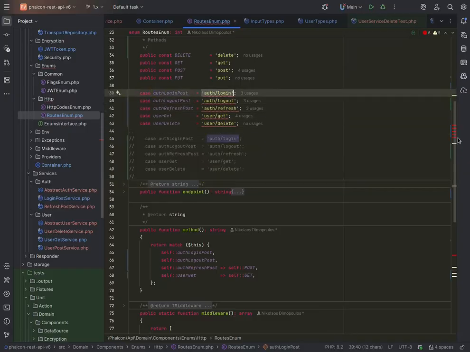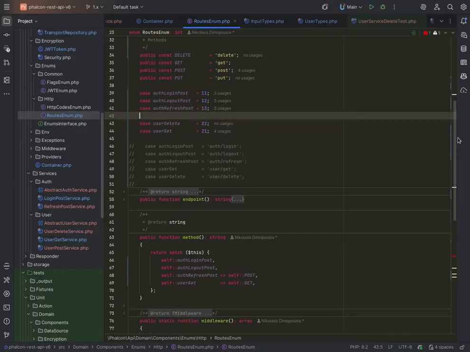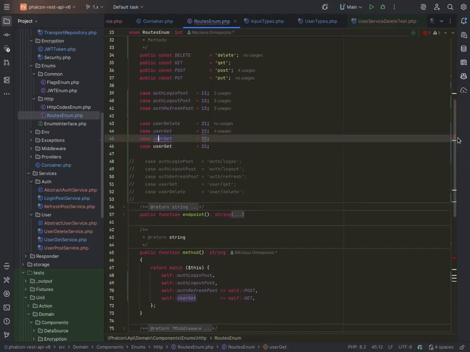So login post, we're gonna call it 11. Logout, we're gonna call it 12, and refresh will be 13. So the auth ones will be in the tens. So user get will be, let's say, 21, and then user delete will be 22. Actually, let's do 21 the delete, 22 that, and then we're gonna have a post and then a put.